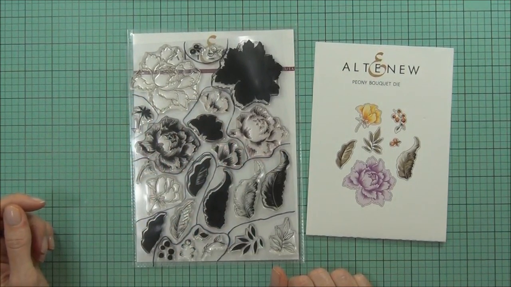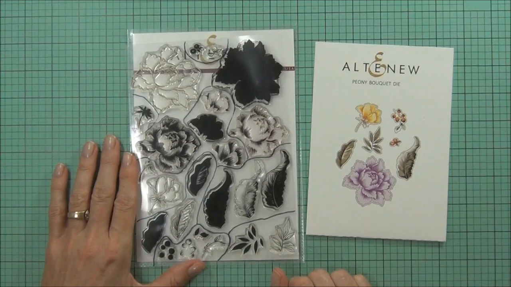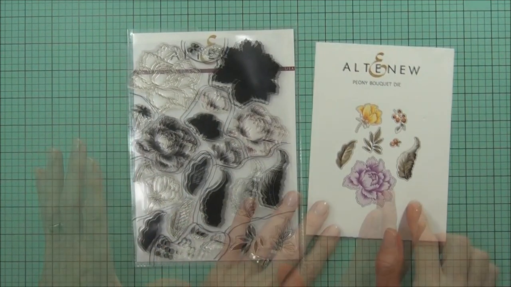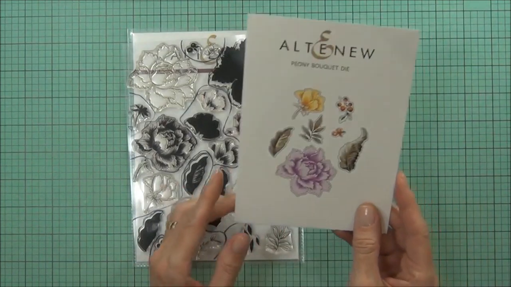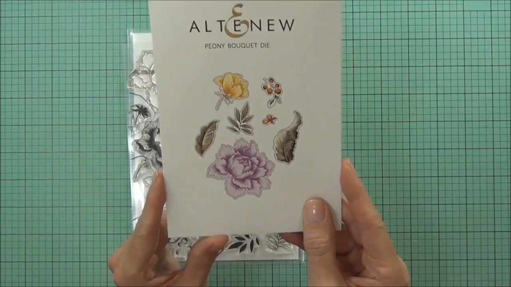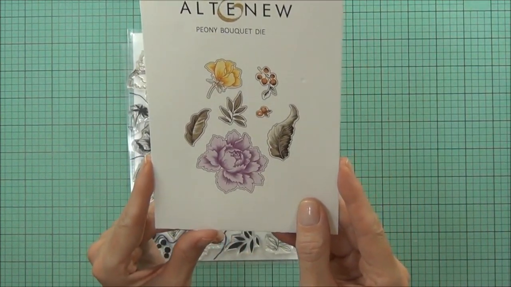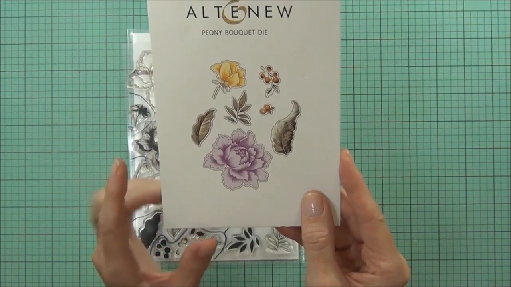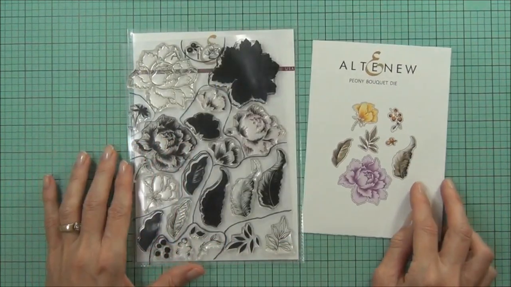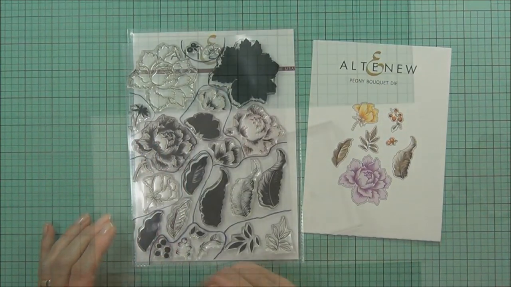What I did was actually draw some lines with a permanent marker on my packaging so I could tell which ones were together, but I also happen to have this Peony Bouquet die that has a really good guide to how your finished images should look. So let's get started.